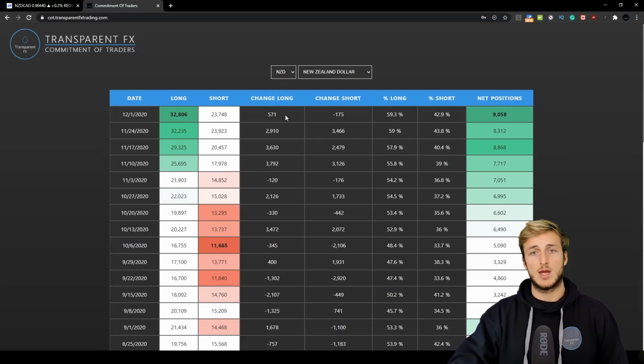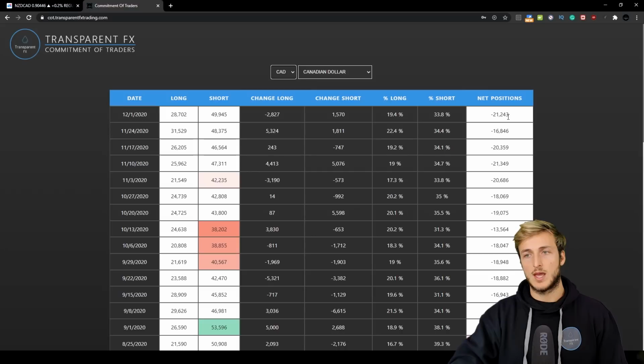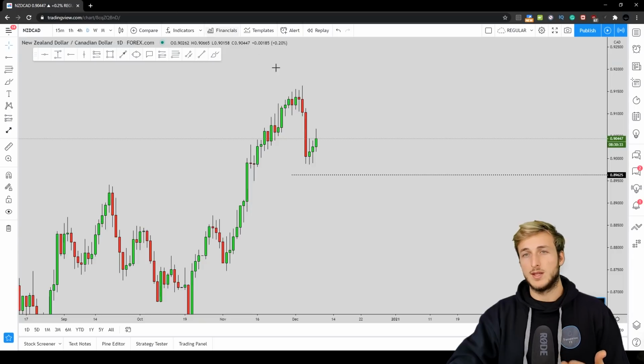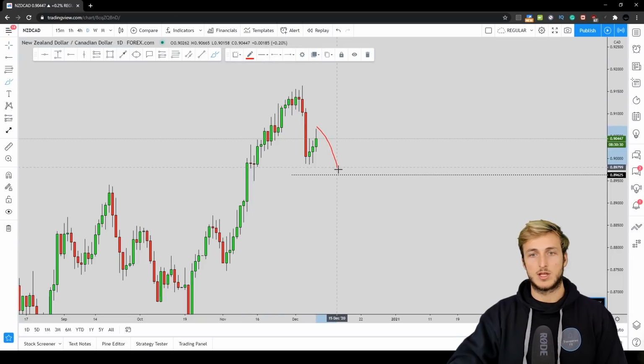And if we go and see what we have on the CAD, we can see that even though we have quite low net positioning overall, on the CAD we have seen some pretty strong strength this trading week across all markets, all pairs, which means that definitely we should see with the new report some longs added on the CAD from an institutional perspective, which is exactly what we need if we are to be looking for a potential shorting opportunity.